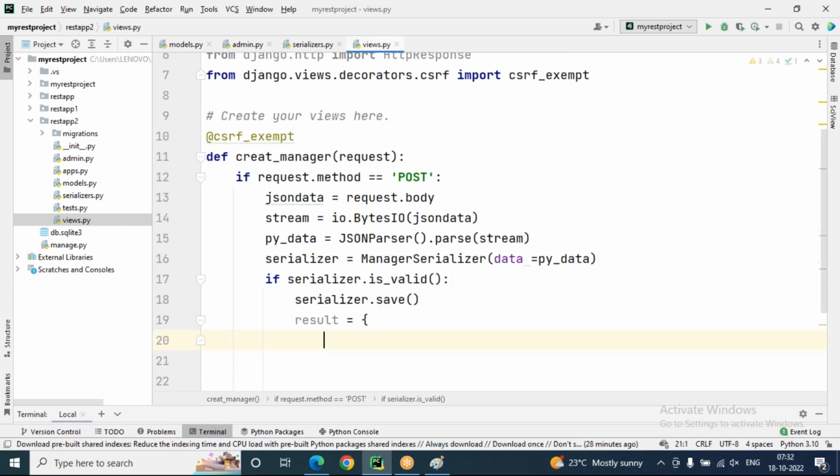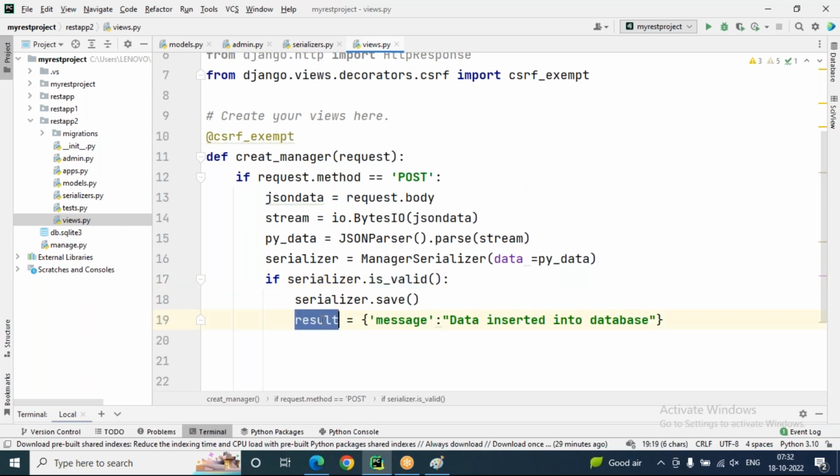I want to display this result in dictionary format again. Dictionary is nothing but key-value pairs. My key name is message, and the value is data inserted into database. So if serializer.is_valid, serializer.save, result equals message: data is inserted into database. This is the case.